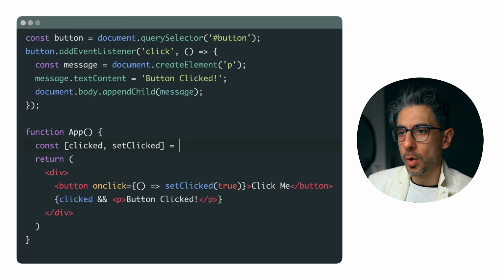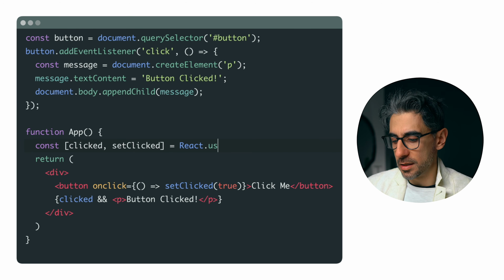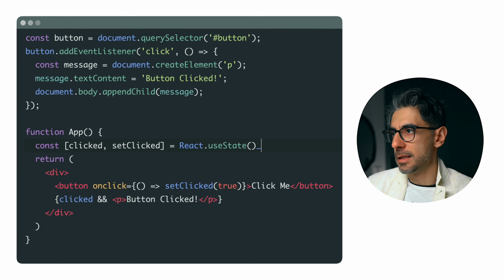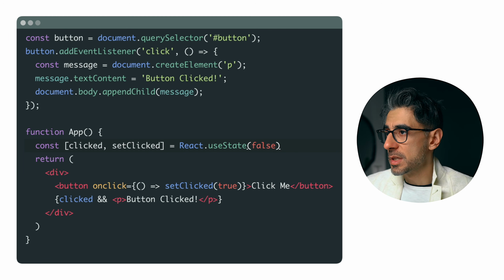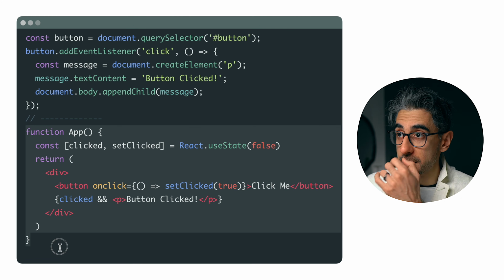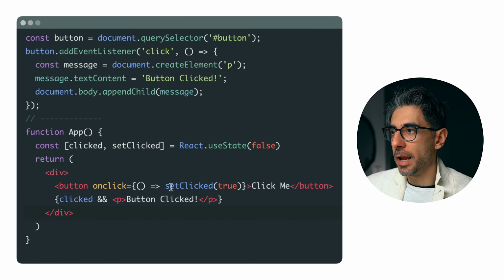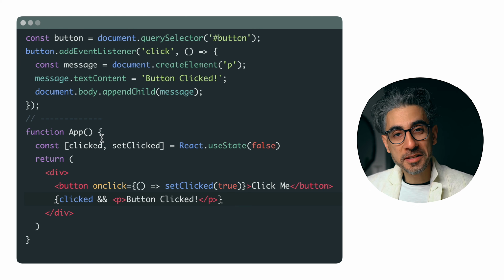This is not how I normally show stuff, because I like to just show the thing that works and use the bare minimum. But in this case, I'm mostly speaking to React babies, right? So the above is imperative, the bottom is declarative. I'm saying the end result is exactly what I'm describing here. And when I click on it, all I want to do is have React change the state of clicked to be true, and then therefore this will become true and then this will render. So very different styles of writing the exact same end result, right?